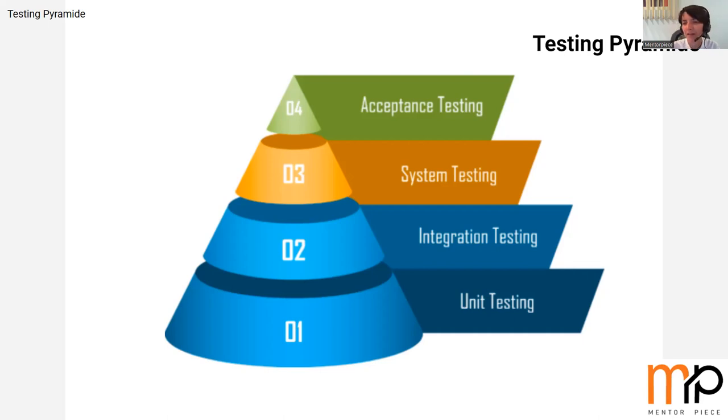Integration testing. As you can guess from this name, this is the testing of integration of some pieces. And what pieces? We will see a bit further. System testing. This is the testing from the point of view of the user, because here we are testing the system as a whole, not divided into pieces, not separated into some parts, but the system as a whole object without any parts inside. And acceptance testing, you can probably guess as well from the name, is somehow connected with some acceptance criteria from probably a customer.